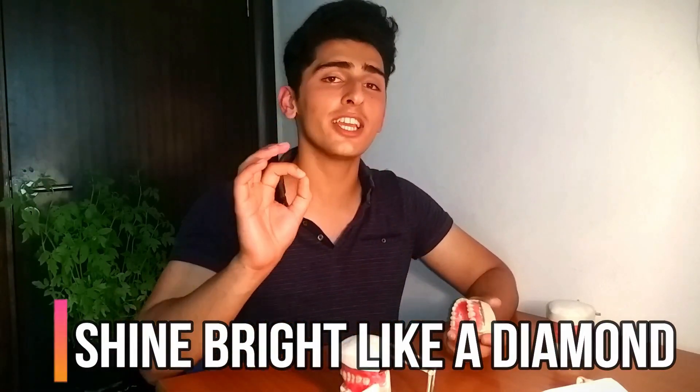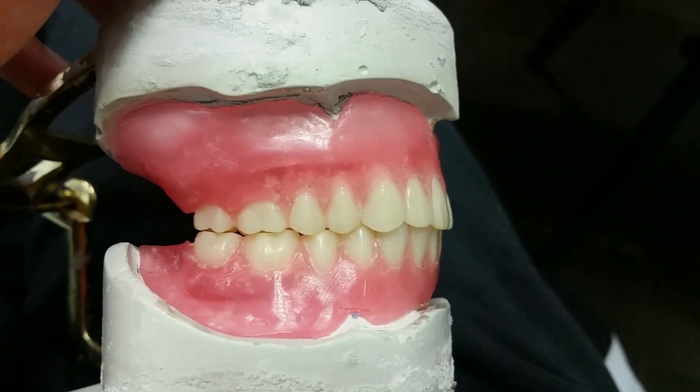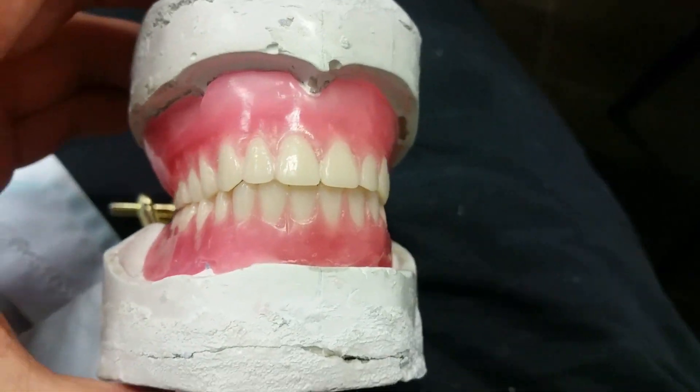When using the blowtorch there is a slight chance your teeth could move, so you have to consider whether you are willing to take that risk and whether you have enough time. In my exams my teeth didn't move much, but while still practicing, my teeth moved around a lot, weren't touching the glass plate properly, and caused a lot of issues. Once I learned how to use it properly, it makes your denture look so much better.